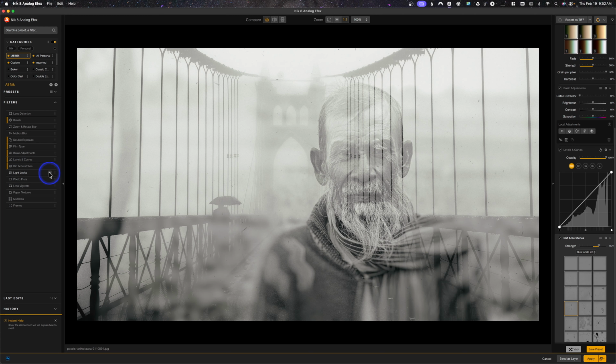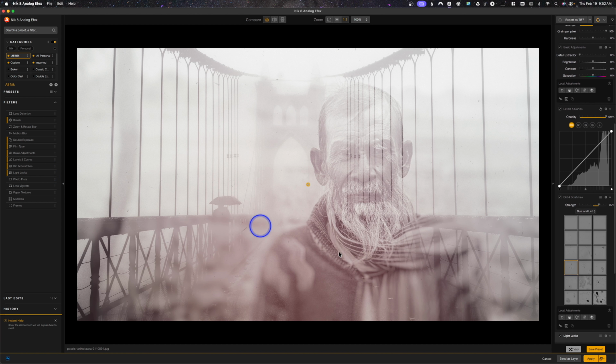And so light leaks were when you would shoot film, if you accidentally got your film exposed to white light, either you forgot to rewind it in your camera before you opened the door, or you have a cheap camera and it leaks light, which was something popular in Diana cameras back in the day, or a Holga. In this case, we can just add it manually.